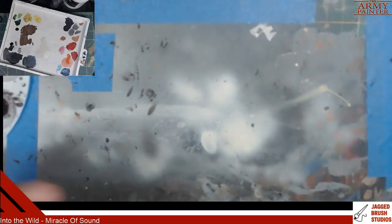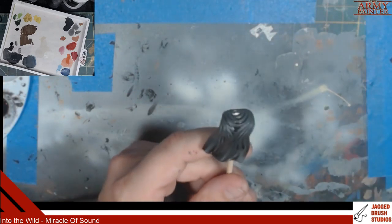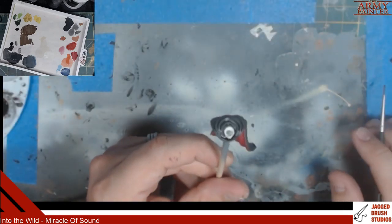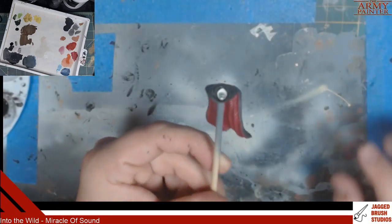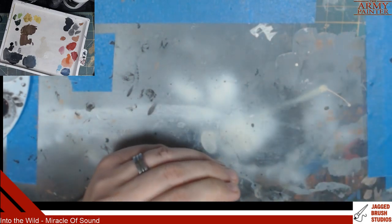Alright, so while we're waiting for that, double check on our cloak and see how things are drying up there. Once it's dried enough, you can't really do a whole lot to it, so don't touch it. But what we can do is get the underside.